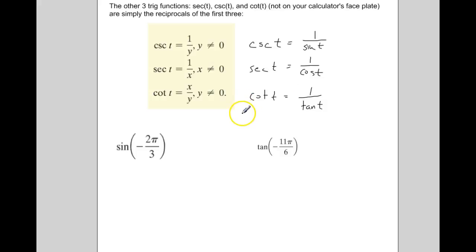Let's practice using our unit circle now to find these exact values of these angles down here. We just want to practice sine and cosine, and then after we do sine and tangent here, I'm going to ask you immediately, well, what's the cosecant of this? What's the cotangent of this, based on what we get for this? Now, remember, 2 pi over 3, that's a negative value.